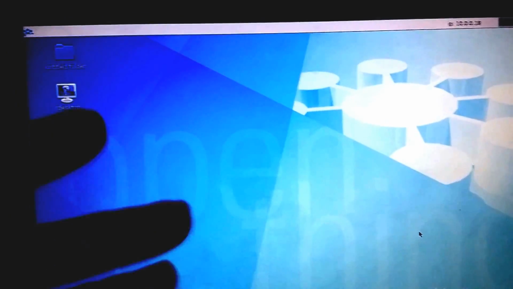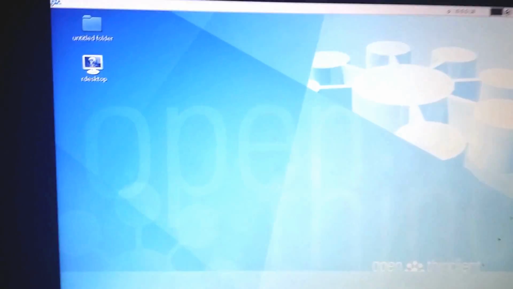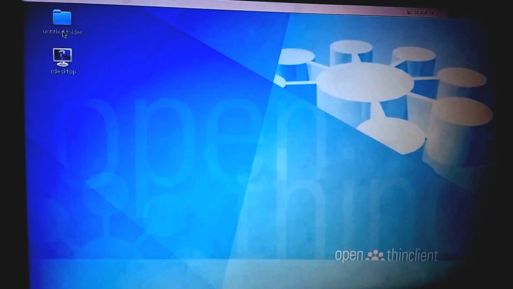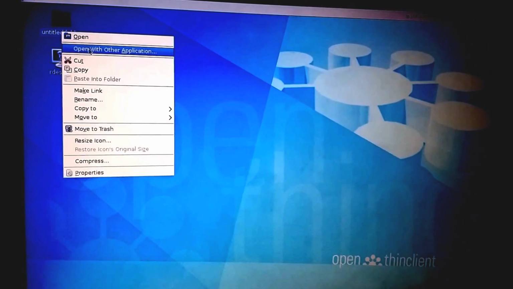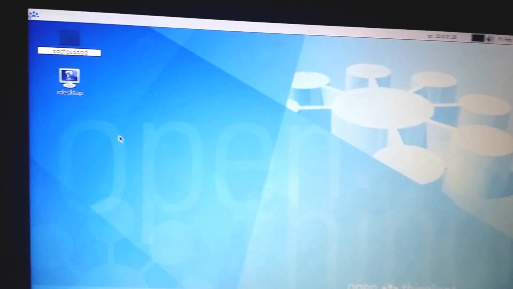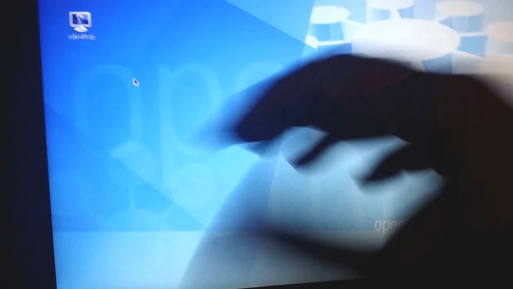Other things like keyboard and stuff, it should be working. So if you type something, let's say for example, if I go back to my mouse, this is my mouse right now, and if I right click here, it's working, my clicks are working. I can rename it and see if my keyboard works. Yep. So everything is running from that server that we just made, nothing from this computer.